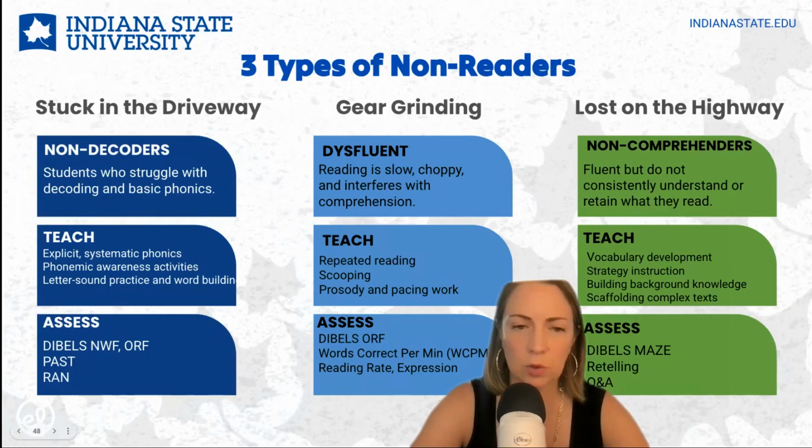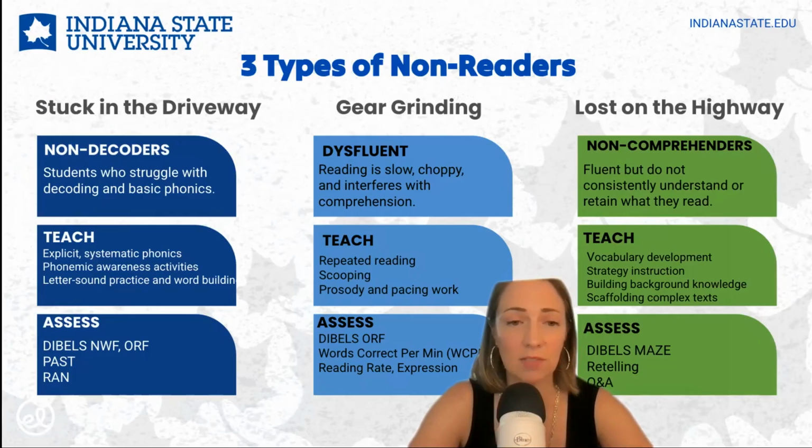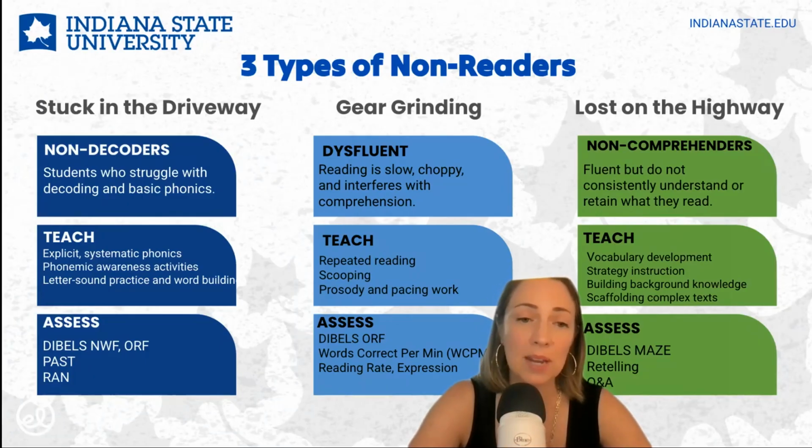So in your classroom with those approximately 70% of students that aren't reading on grade level, they're going to fall into one of these categories. So by the end of these modules, I want you to feel comfortable and competent to be able to identify which of your students would fall into these categories, and based on that, how to help them and support them reading your content area text.